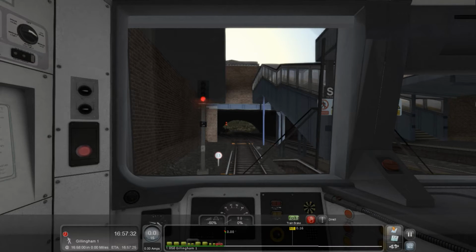I'll also bring up the HUD so we know when it's time to depart, because sometimes when the doors close on the train, the guard won't give you the right of way signal, and that's down to how buggy some of the platforms are on certain routes, and the way the platform markers are programmed.